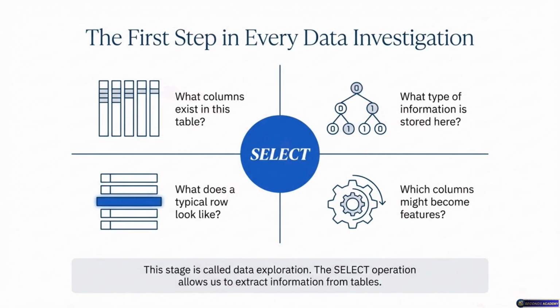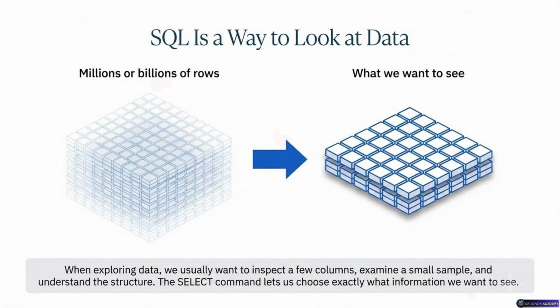To properly contextualize why we are spending an entire deep dive on literally one command, we really need to talk about the sheer scale of modern industry datasets. The scale is just mind-blowing. It is, because when you are first learning basic Python or following introductory data science tutorials online, you are almost exclusively working with tiny, highly sanitized CSV files. Right, like the classic Titanic data set. Yeah, exactly. You might have a file with 500 rows and 10 columns. When you have data that small, you can literally just open it up in Excel or whatever basic spreadsheet app you use. You just scroll through it. Right, you visually scan the columns and use your own human intuition to understand the patterns.